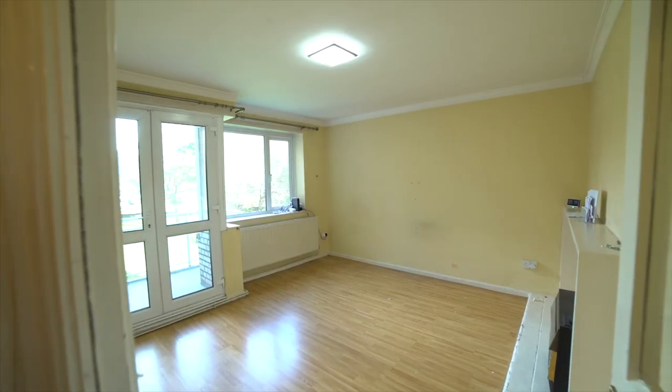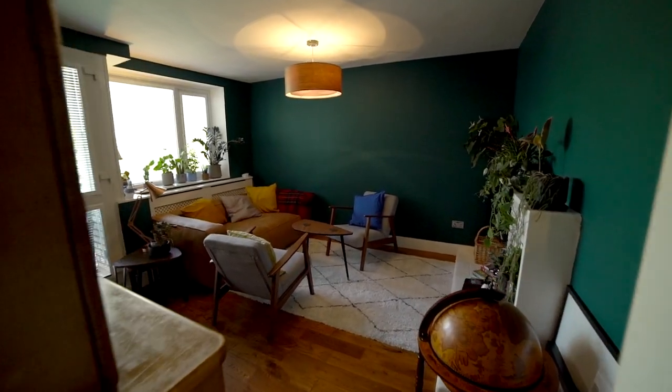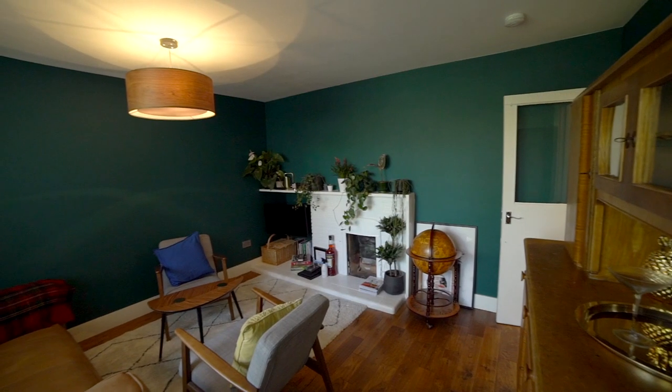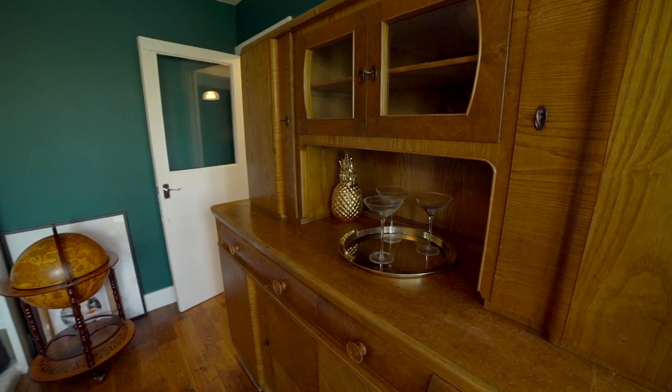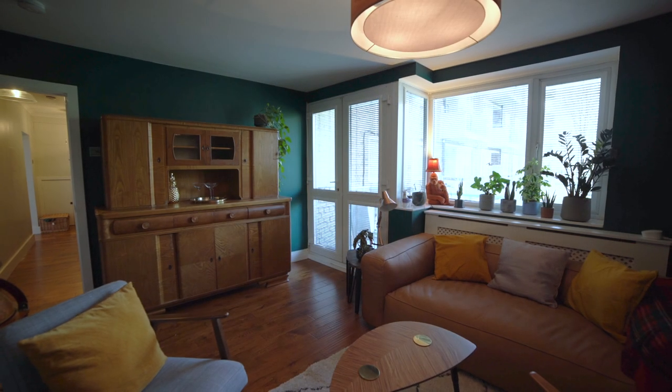About five months and so much work has been done here. I've literally had builders in for about three months and got this place sorted, and it's now at a place that I feel very comfortable with. It's still not perfect — is it ever gonna be perfect? Probably not. There's still boxes, there's still stuff, but this is where I live and it's always gonna be a bit like this, I suppose.